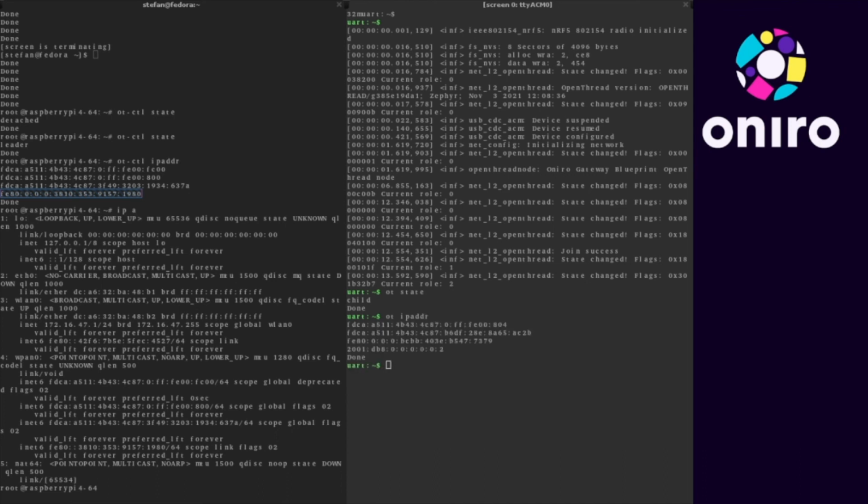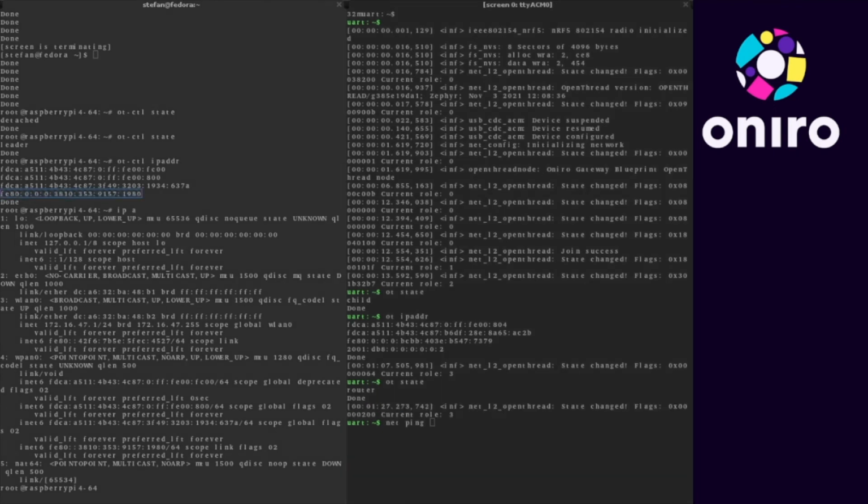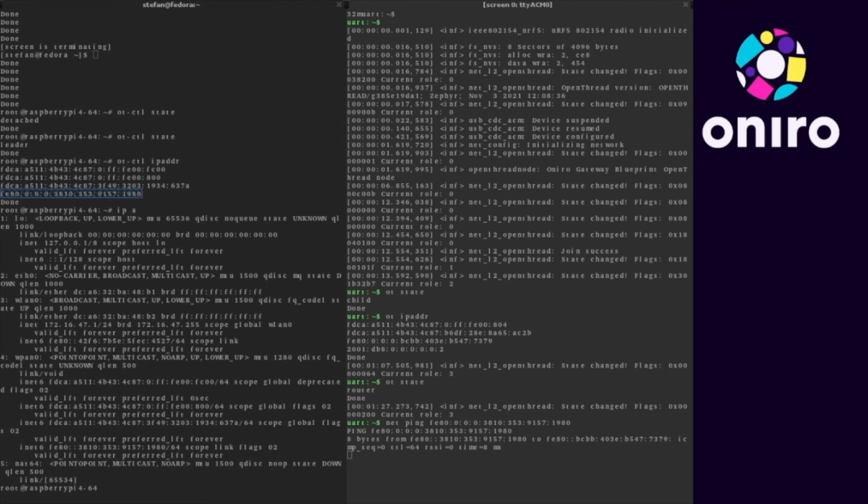We also can see that the device has now more assigned IP version 6 addresses, and we just saw a current role change. That means the device is now actually a router in the network. Being part of the network also means, obviously, that we are now able to ping the IP address of the gateway network, something that we haven't been able to. So that means that the device is fully onboarded into the OpenThread network and network connectivity is possible.